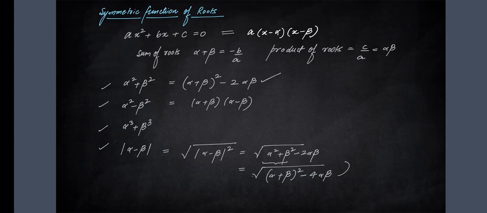If someone asks for the difference of roots, then also you can find it with the help of alpha plus beta and alpha beta. For alpha cube, beta cube, you will have to remember all the simple functions, which use formulas from pure algebra and nothing else. Similarly, notice alpha plus beta is known. You have alpha square plus beta square. Again go and put this value back here. If you keep using it in this way, all your symmetric function of roots questions will be solved very easily.